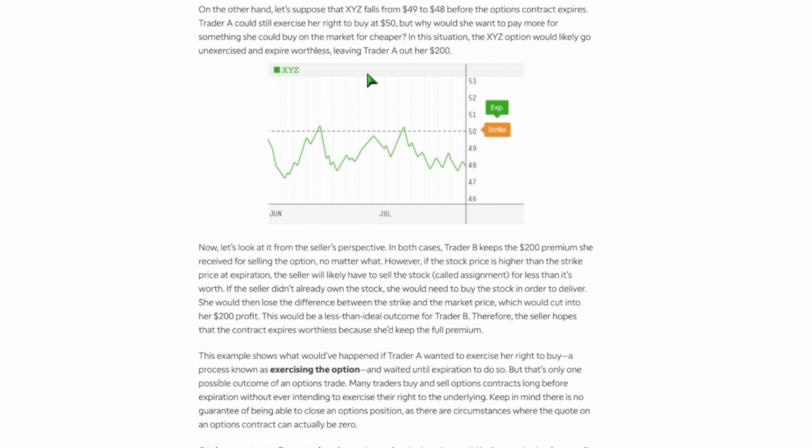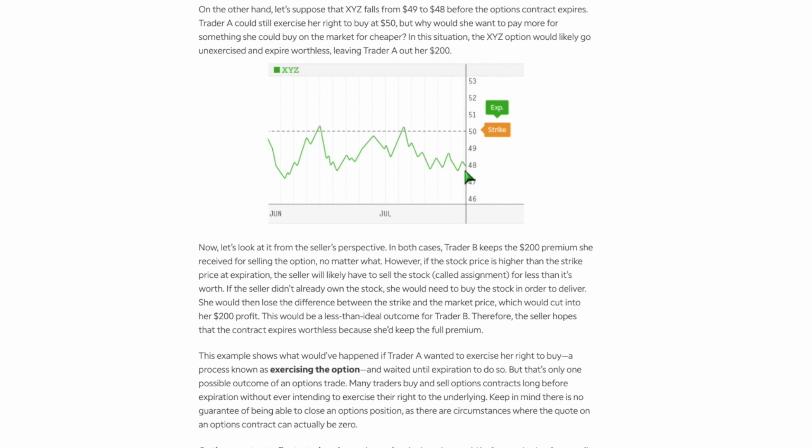So in this alternate world, the value of this stock does not go above her strike price. Rather, it stays very, very low. So her options contract gave her the right to buy 100 shares of this stock at $50. $50 is the discounted rate she wanted to lock in. But now the price is actually $48.